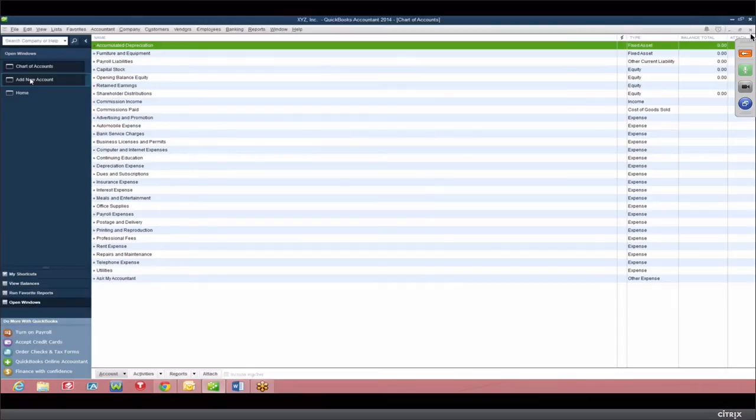So what you're really saying is every dollar that comes into my business or goes out of my business will be classified or charted as one of these accounts, like a bank service charge, or I'm spending money on my automobile, or if I make income, that's going to be a commission income. So everything can be recorded or at least classed through one of these accounts.